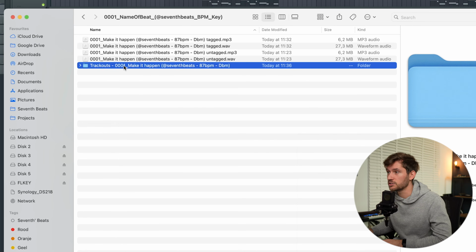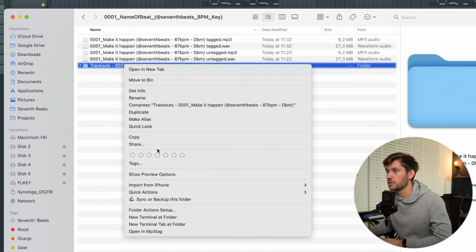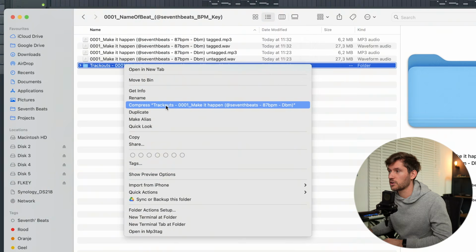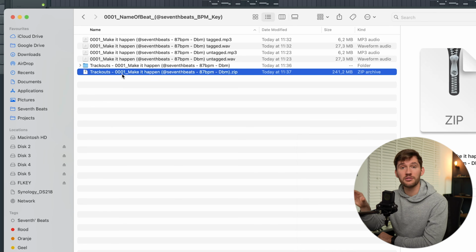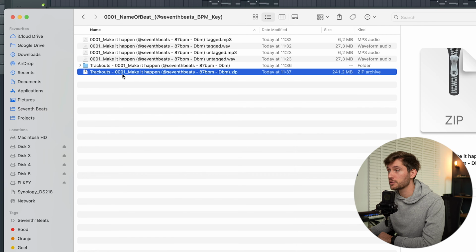So that's done. So when we, for example, want to export, we want to compress it. So we just right mouse button and we select compress. And basically the same for Windows, you want to zip your file. So compress this one, also save some space on your hard drive. So you right now could also remove this one, but right now I'm just gonna leave this one right here for the tutorial. So that's it.